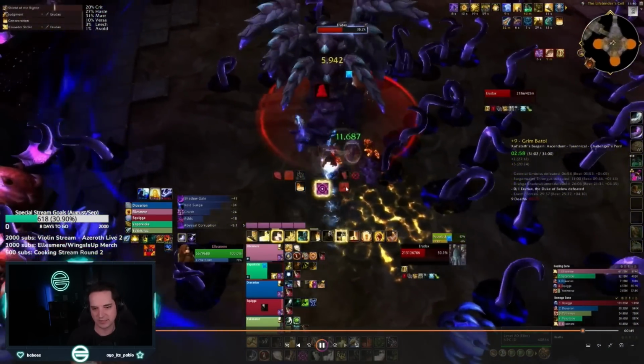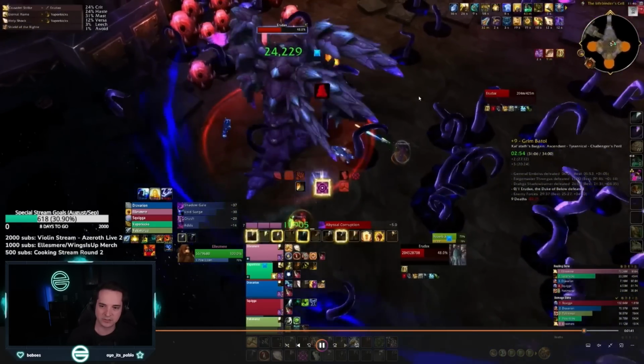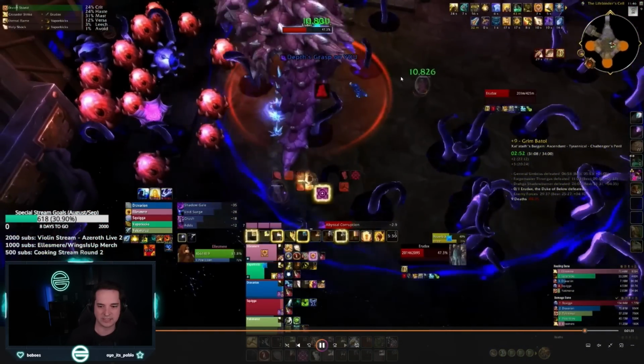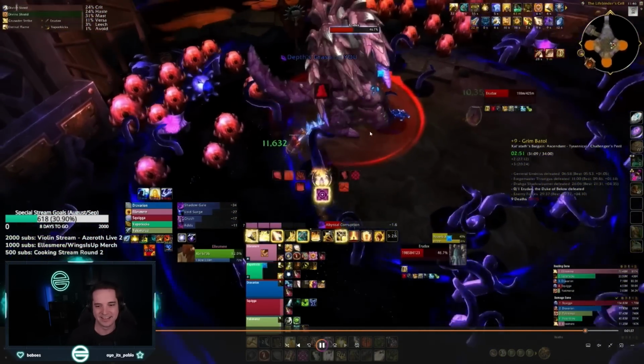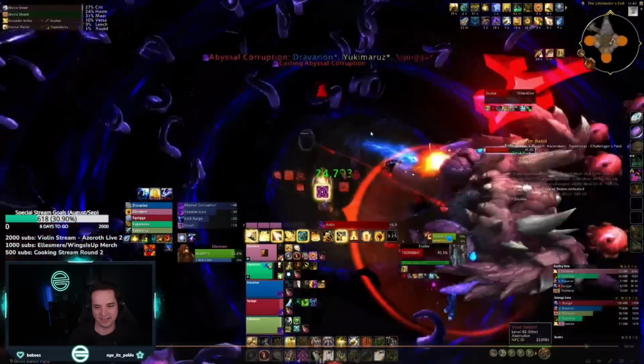One thing some people love to do in PUGs is to bubble and then clear a bunch of these tentacles on the ground, which I do actually think is a good idea. Admittedly, I kind of accidentally did it there, but it worked.